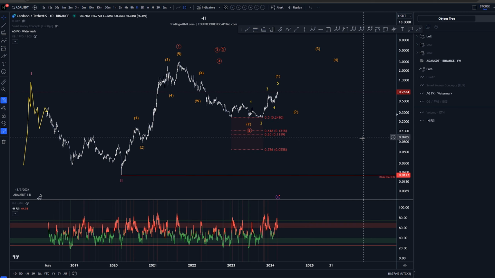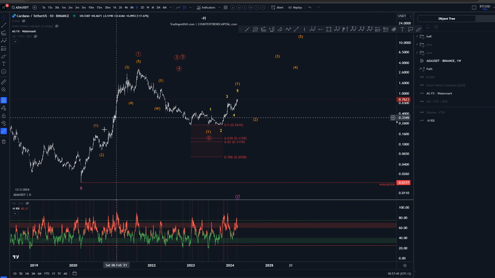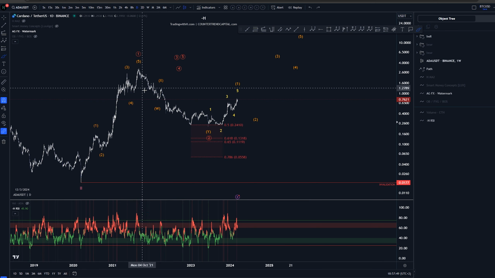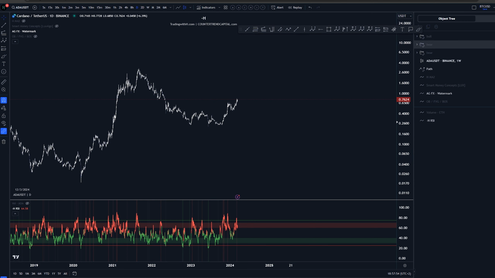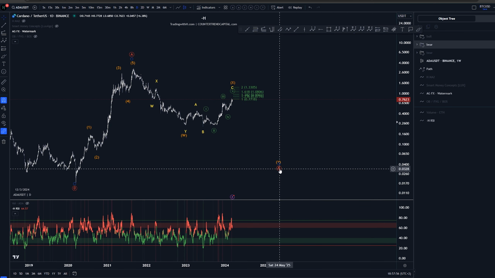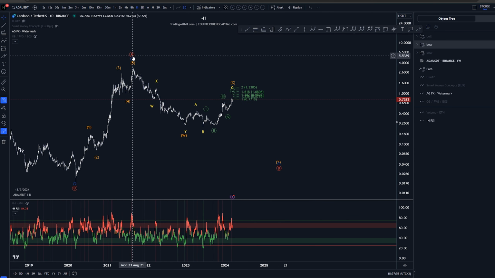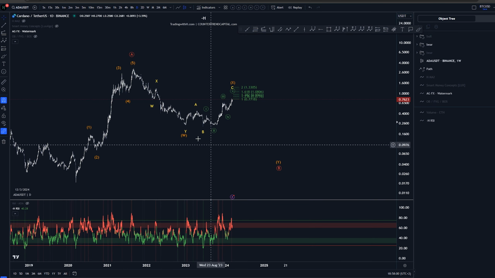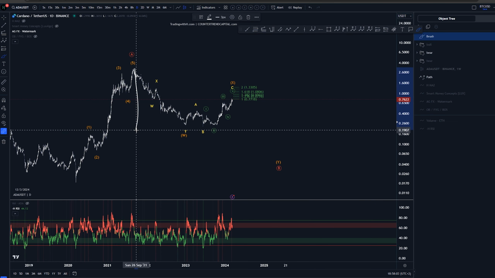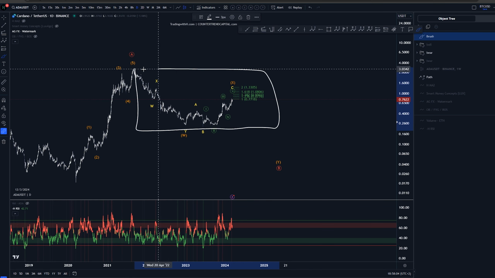The bull case, obviously, instead of this being a wave A, even in the good scenario, this would be a wave 1. Now, if we are comparing that leg and the idea overall against this, why do I have this as a wave A and a B? Just because again, this is starting to take quite a long time for the structure.